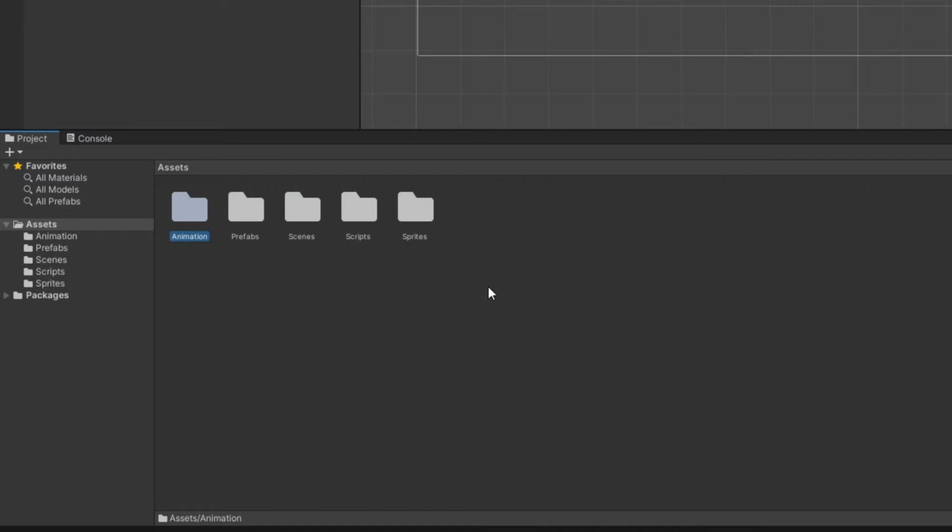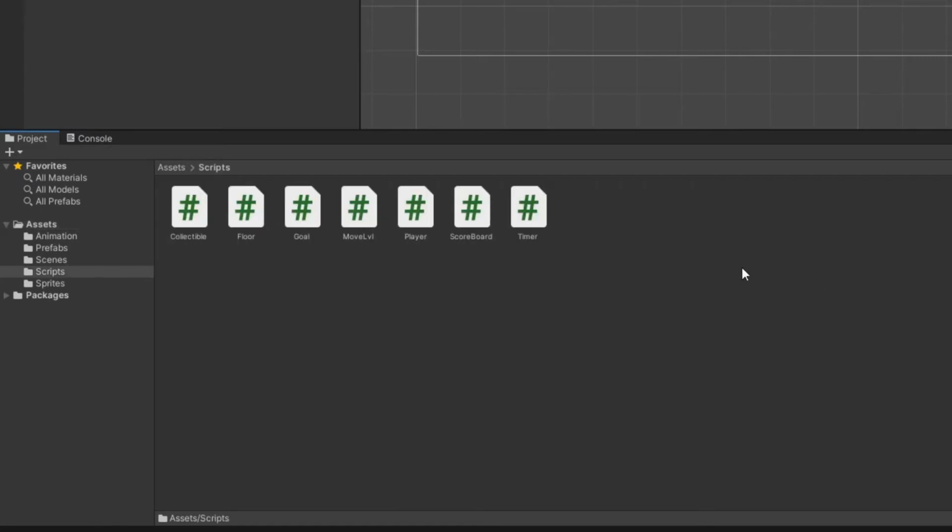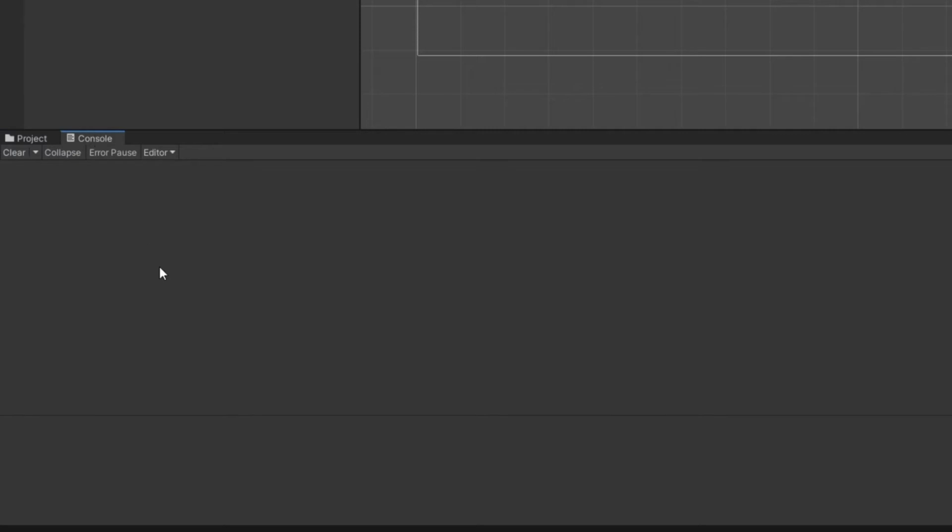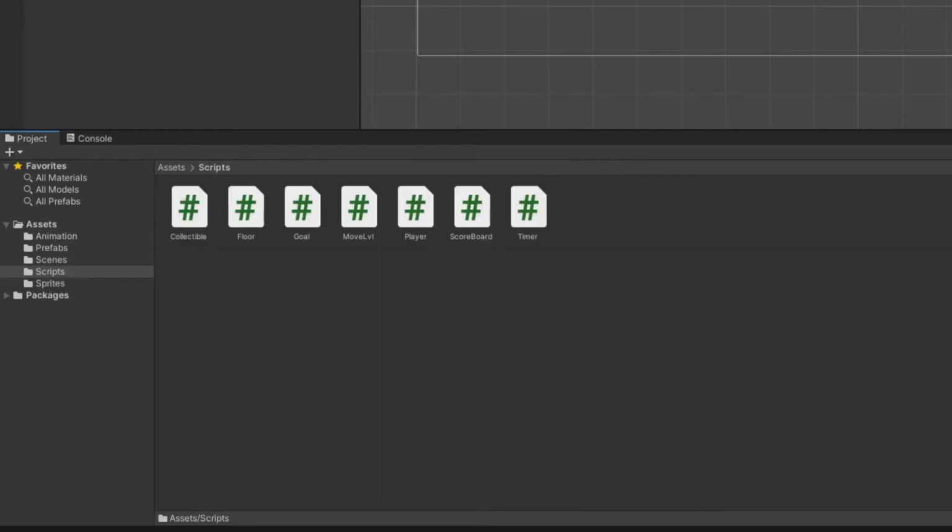But let's just keep in mind that we have multiple different things inside here, and to keep them organized, we use folders. So if we head to the scripts folder, we see all the scripts we're going to create during the course of the series. Right behind the project window is the console, which shows all the information we are logging in the console. If we use third-party assets or something, they can log here as well. But for now, let's skip it because it's not that important yet. I will talk about it in a bit more detailed way when we are going to use it.